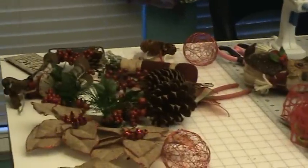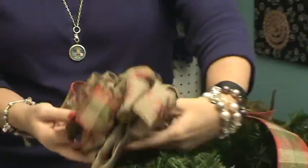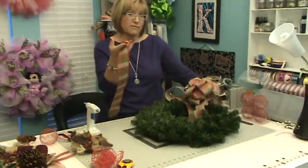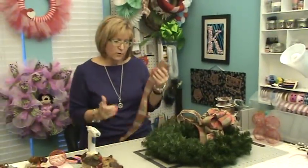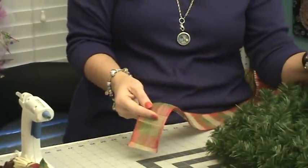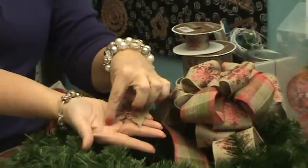Now, for this ribbon that I am going to put on the wreath as one of the tails for my bow, I'm going to show you how to chevron the end of it. Since I've already done most of the cutting on most of the ribbons I'm going to use, I'm going to show you how to chevron the end, which is just this treatment where it looks like a chevron.